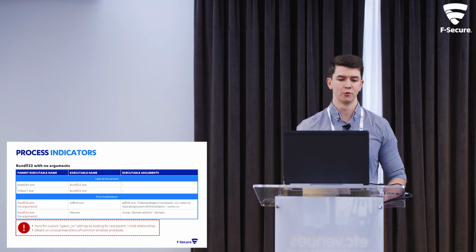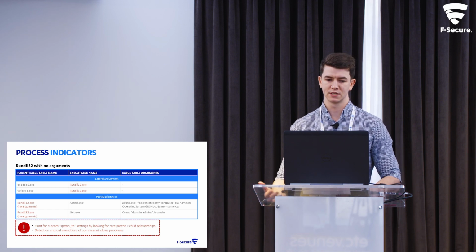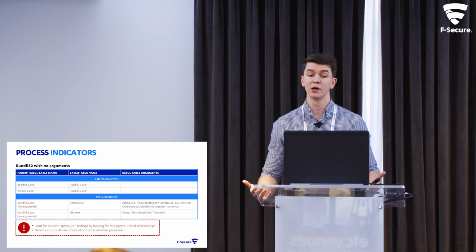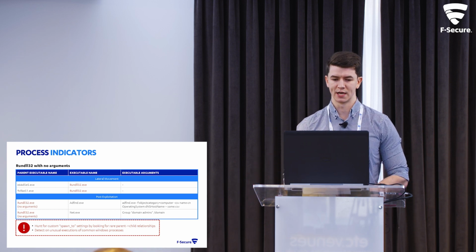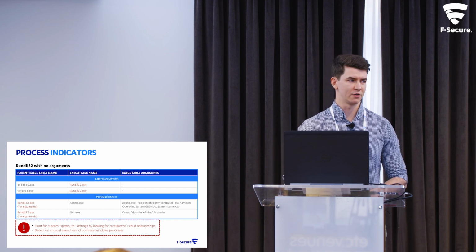This is a built-in default, and it may sound like a low-hanging fruit, but you'd be surprised how many threat actors don't change this, and this can be a great detection capability for us. So looking for instances of rundll32 being launched with no arguments can be a dead giveaway that Cobalt Strike is in use. Now, that's a specific example, but we can actually take this idea further.